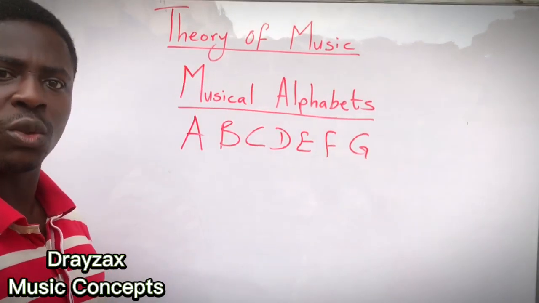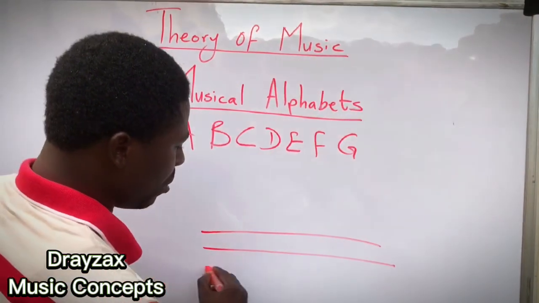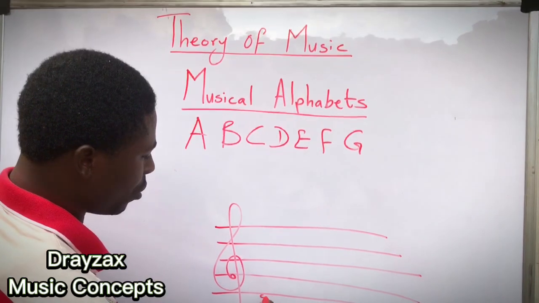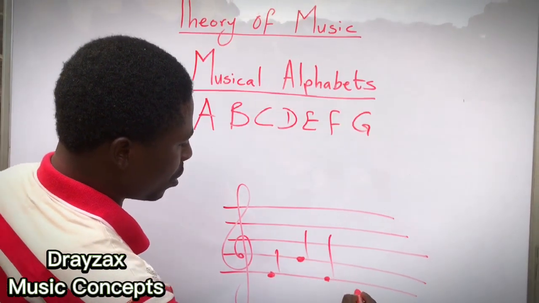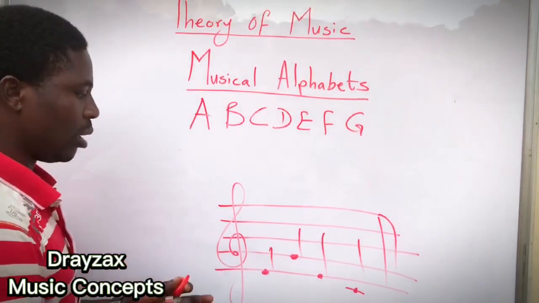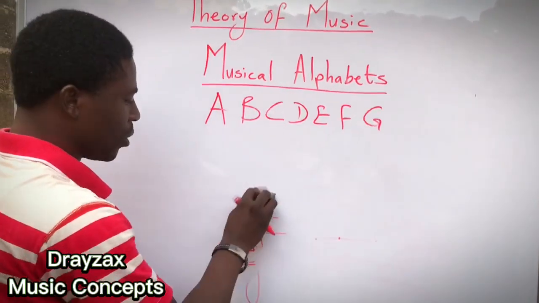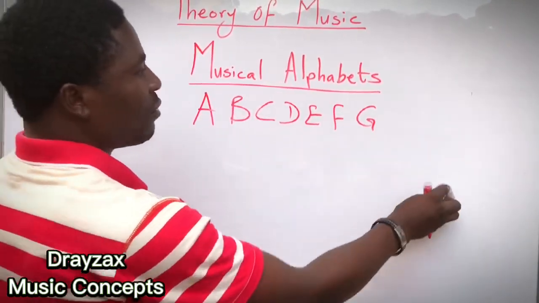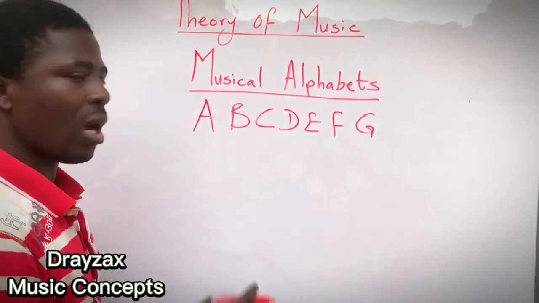Don't forget, we want to learn how to read music, how to read music notation, how to read Western notation like this. But this is where to start. If you really want to learn how to read a piece of music, how to read on the staff, you have to understand the musical alphabet. And that is what we are doing now, the musical alphabet.